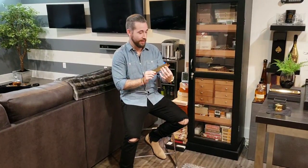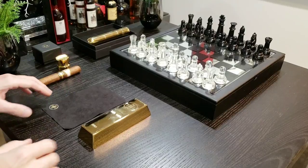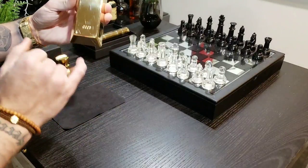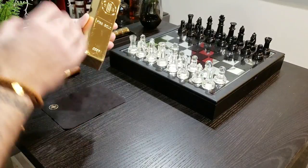Next up we're going to take a look at the Sun and Sun bullion ashtray — boy, this thing is heavy. If you're not a fan of fingerprints, this might drive you a little bit nuts. If you have small kids or a glass top table, you may want to stay away from this — it must weigh four or five pounds by itself. However, if it's going to sit outside at your cigar station as your primary ashtray for a single cigar, there's definitely something special about it. The biggest concern becomes not only the fingerprints, but the surface scratches.